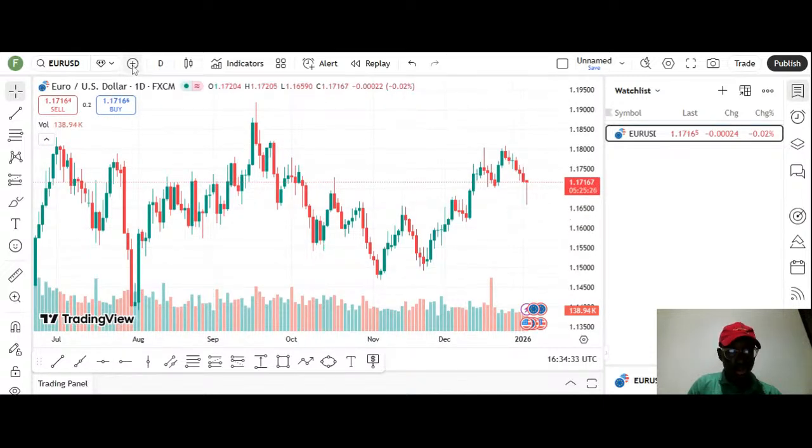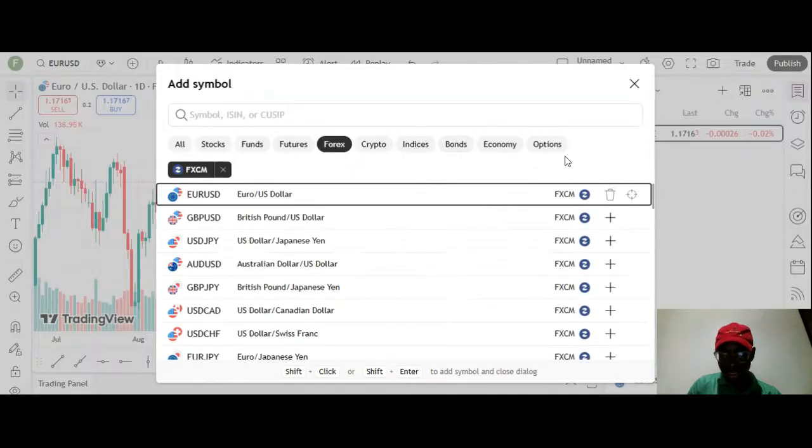So let me add to my watch list GBP USD and USD JPY. Those are all we need.